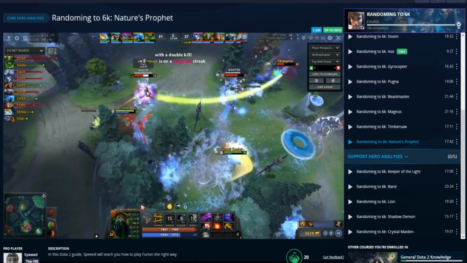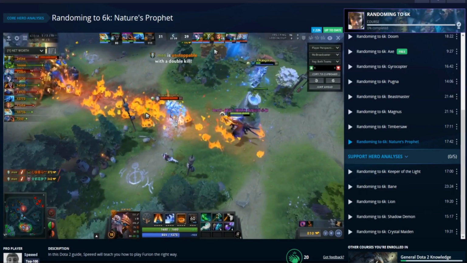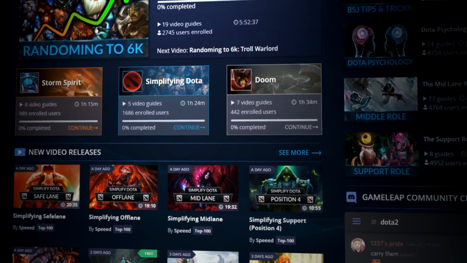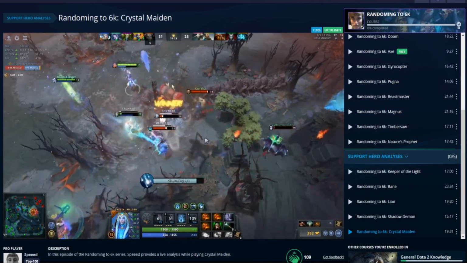If you don't know what that is, Random 6K is where I basically play pubs and I analyze my own games so you can get in the head of a pro player, because typically when I'm doing these pro replay analyses, I have to somewhat guess what they're thinking and what their opinions are. But when I'm doing my own replay analysis, I can give you exactly what I'm thinking and show you exactly how I win my games and how you can do it too.